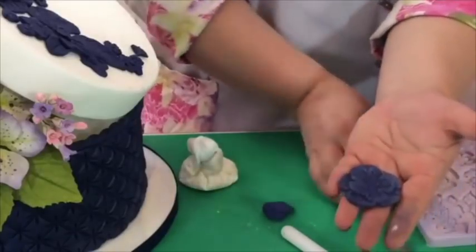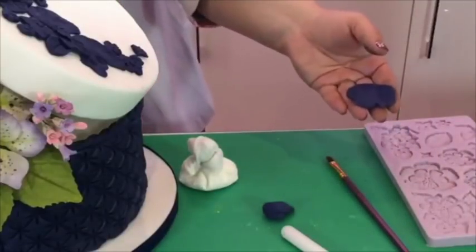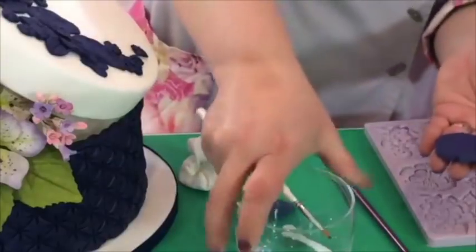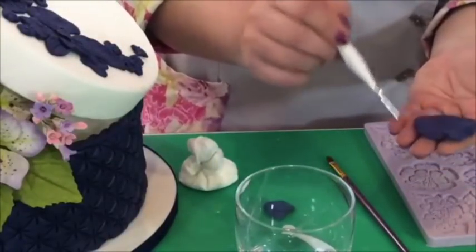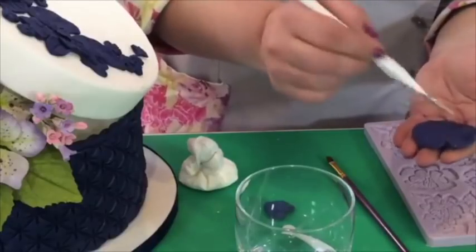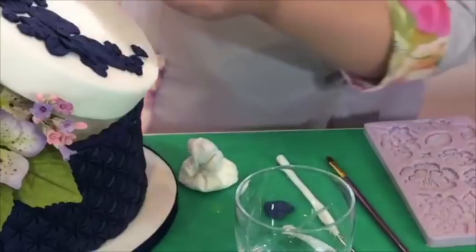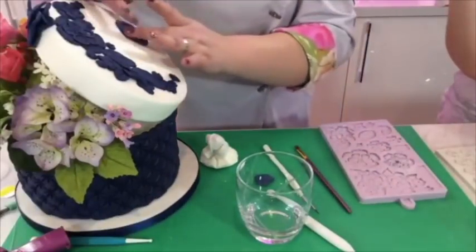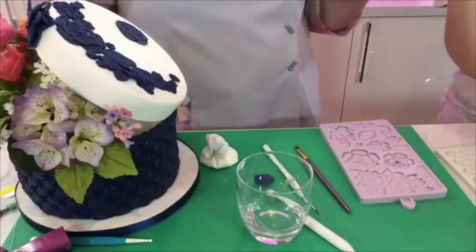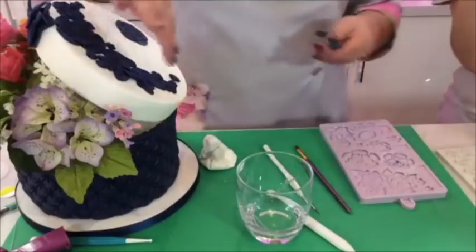Cornflour. That's just beautiful. That flour, and you just moisten it a bit. For example, I have here a bit of water. No need for too much, just a bit to be a bit shiny, okay? And I will just stick it. Look, don't press here. You just put it and make it like this and it sticks already. Fabulous. And here it is. Beautiful.